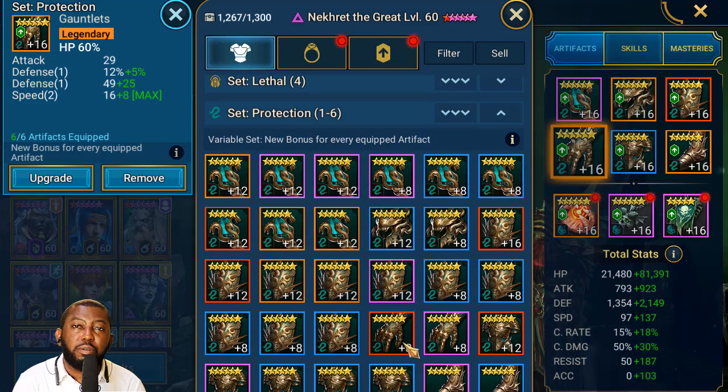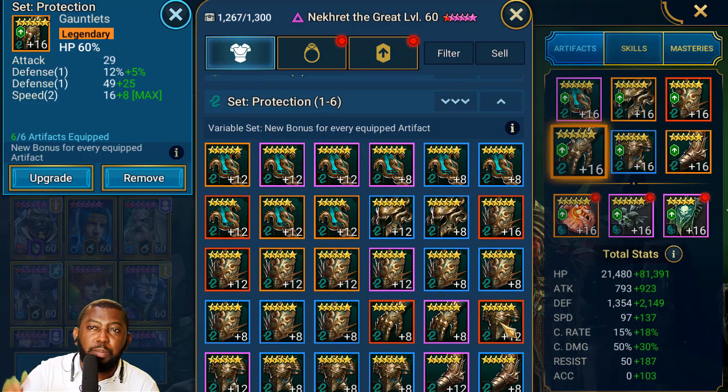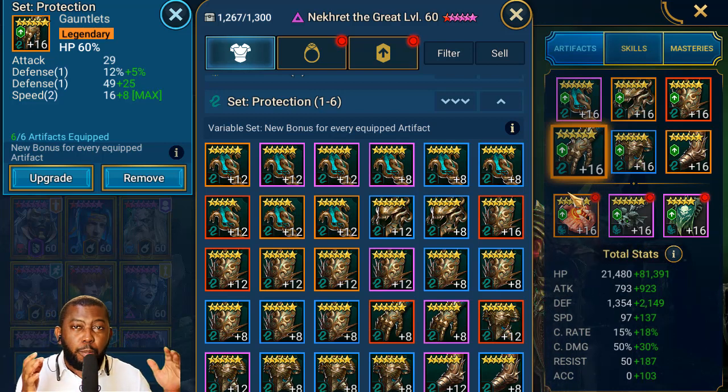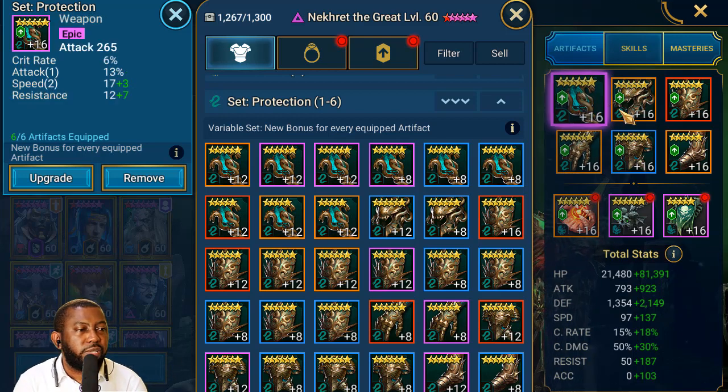It is a viable set for Nekhret, and I did manage to get him in high good stats, better than I could do in shield set, better than I could do in Immortal or in Stone Skin. That's why I went for this set. Now this is also an opportunity for me to finally build a champion in protection set, because all the while I've been farming the Hydra in normal and hard, I've not had an opportunity to use this set on anybody. So he's the perfect candidate for this set, and I was like, let me put my best ones on him, and it will help him keep my team alive and protect the buff that he's putting on them.